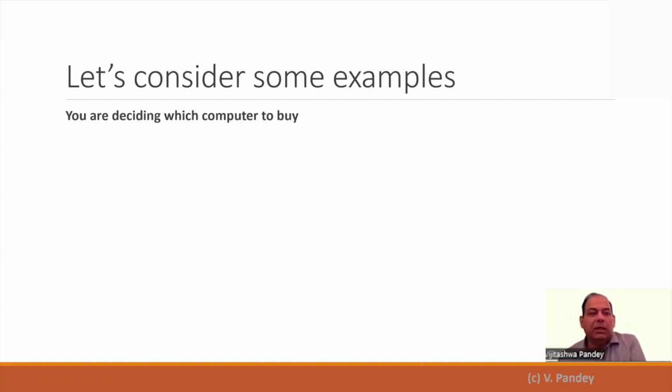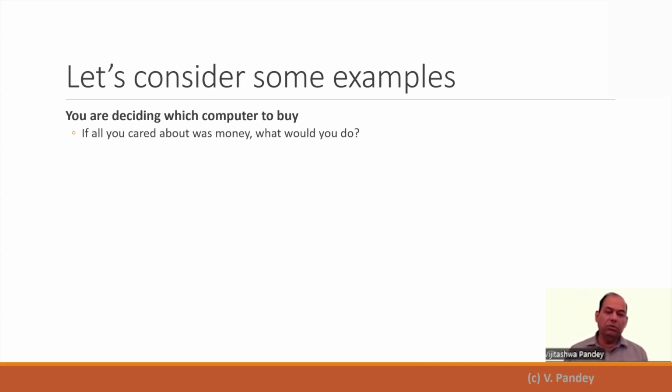Multi-attribute decision making. So let's start with a few examples of decisions that we face in real life, right? Let's say you're trying to buy a personal computer. Of course, we have different preferences, and some people would say, I want the cheap computer that does what I need to do. Another person might come back and say, no, you want the latest and the greatest, right? So if all you care about was money, what would you do? Most likely you would say, I buy the cheapest computer, or maybe not buy one at all.